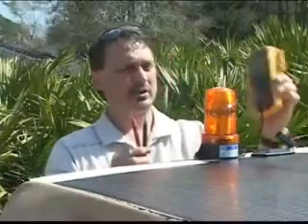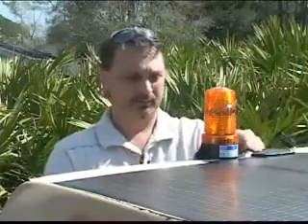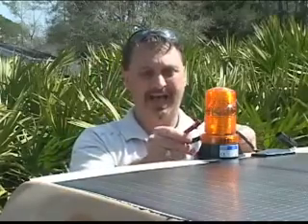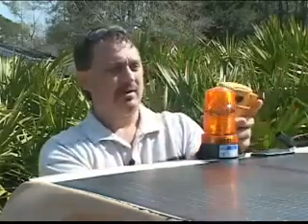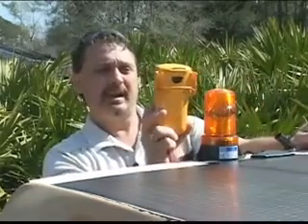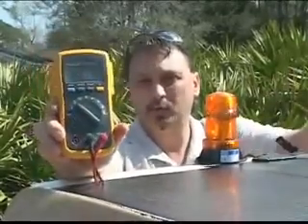What I'm about to do is show you the direct voltage coming from the sunlight through this solar panel. I'm going to take the voltage meter pins and plug them into the back of the plug on the solar top. Right now we're getting about 60.7 volts coming from the sunlight through the solar panel.